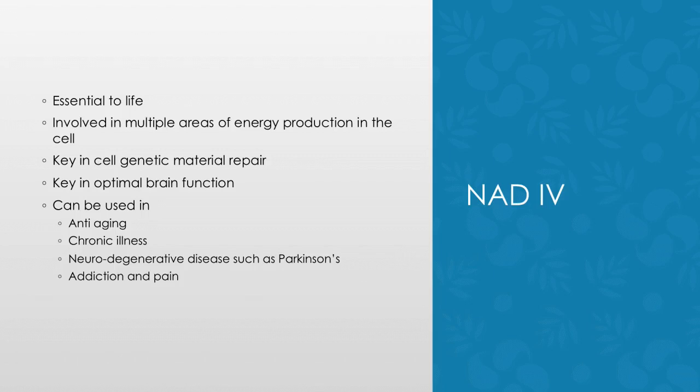So there's a precursor called tryptophan, and that tryptophan has a choice to make. It can either make serotonin or it can make NAD. Well, guess what? If NAD is in short supply, it's going to be diverted for NAD. Guess what happens? Now you have low serotonin, now you've got depression. So this is one of the ways that it helps: if we replenish NAD stores, the body can then concentrate on converting tryptophan to serotonin, and you feel better. Right? So, an interesting pathway.